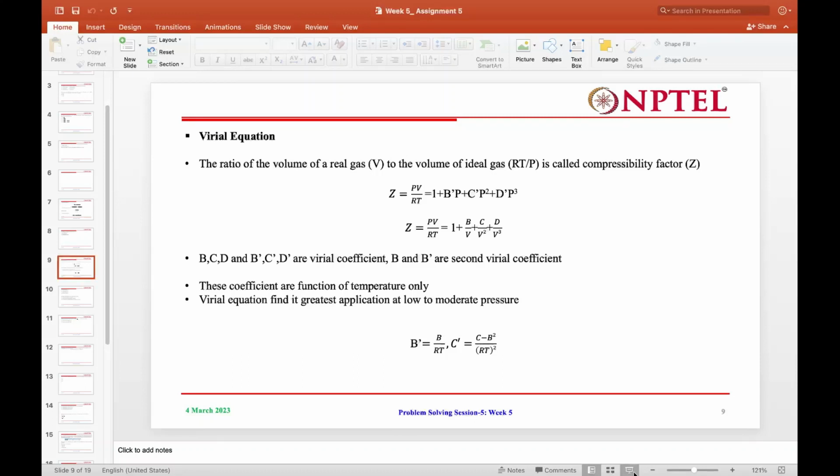Question 8, the Boyle temperature is the temperature for which the limit as p tends to 0 of dz by dp at constant temperature is equal to 0. The Boyle temperature is a temperature at which a real gas obeys the ideal gas law over an appreciable range of pressure. The options are the second virial coefficient B is 0, the third virial coefficient C is 0, the second virial coefficient B is unity, and the third virial coefficient C is unity.